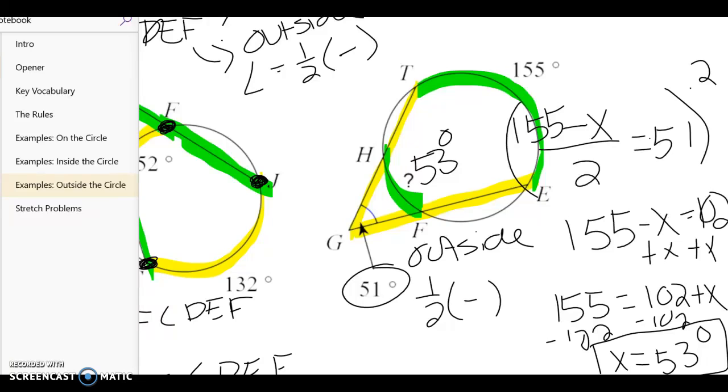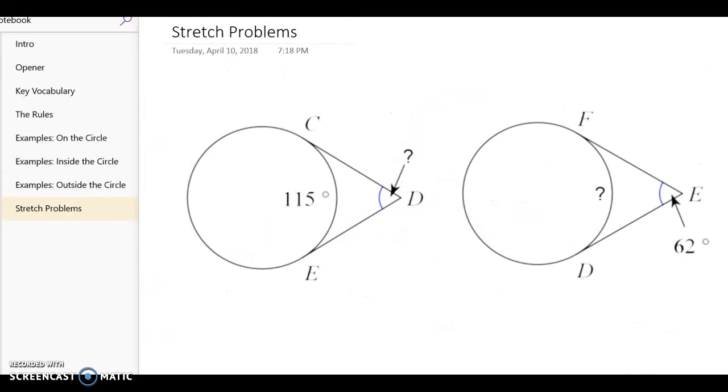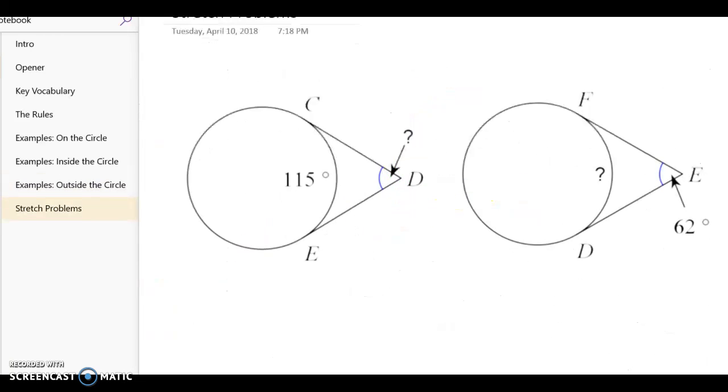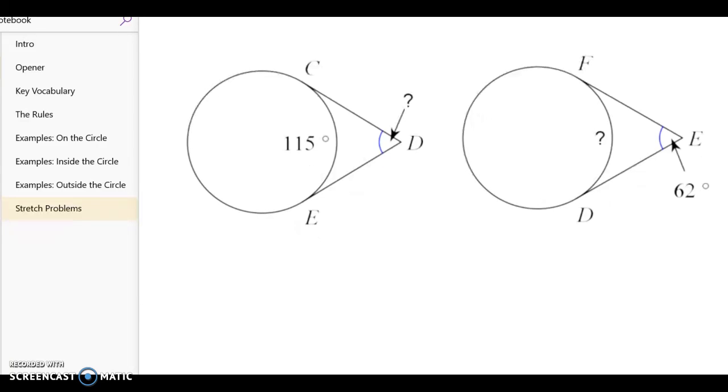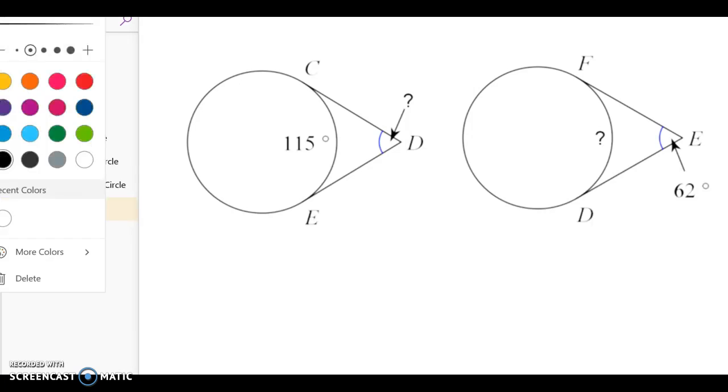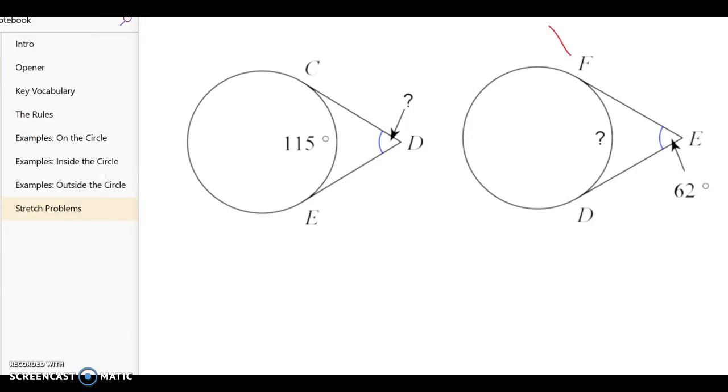You have the circle DCA. But let's look at the stretch problem here because these are two really great problems. What I want you to do is play around with this problem right here. It's hard and it's okay to be hard. It's okay to try and it's okay to fail. I'm never asking you to be perfect. I'm asking you to try. So try this problem on your own. We'll discuss it on Thursday.